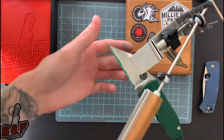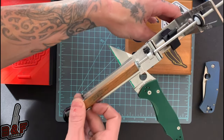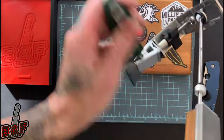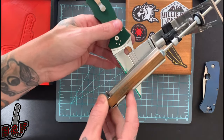All right, now we have it all nice and refined. We're going to do one pass per side and flip. One pass. Flip, and we're only going from the heel to the tip. One pass, flip.